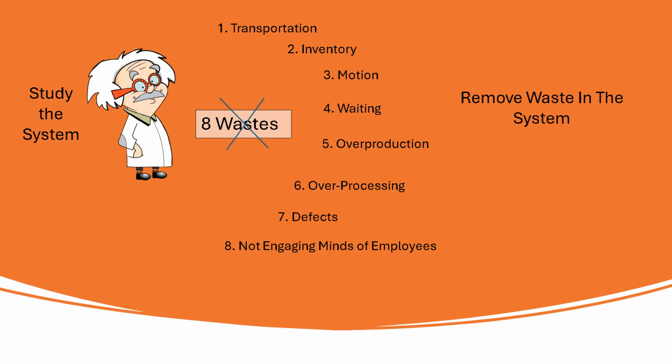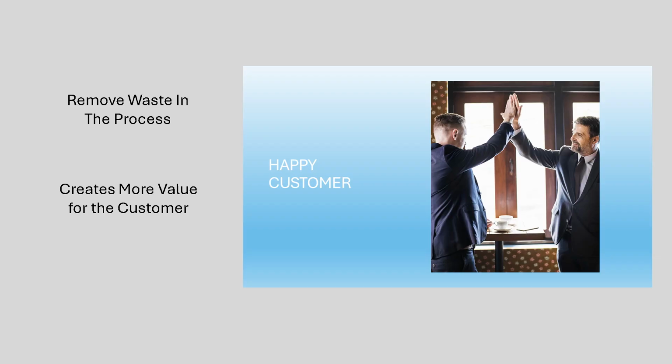eliminating one of the 8 wastes. The 8 wastes are transportation, inventory, motion, waiting, overproduction, overprocessing, defects, or not engaging the minds of the employees. And during the course, we'll talk a lot about those in detail. It mainly is removing waste from the system. And when you do that, when you remove waste, you add value for your customer.